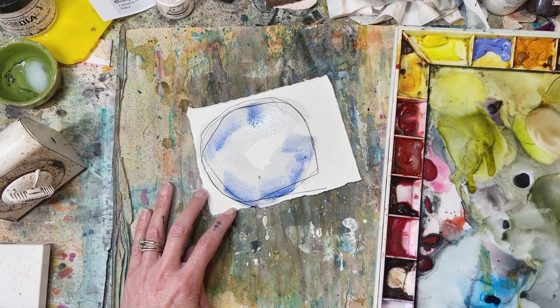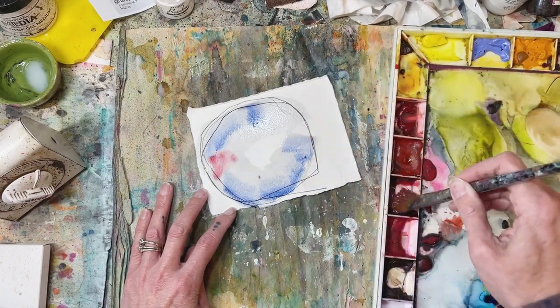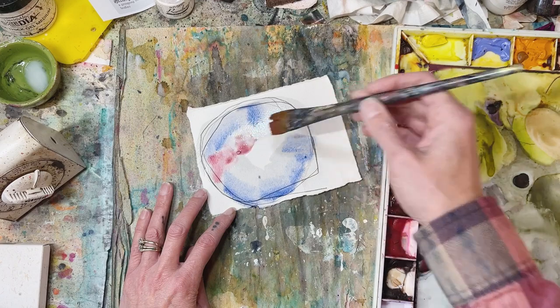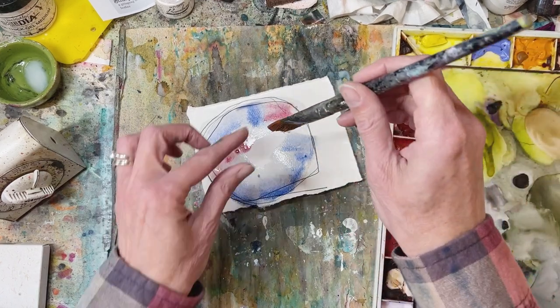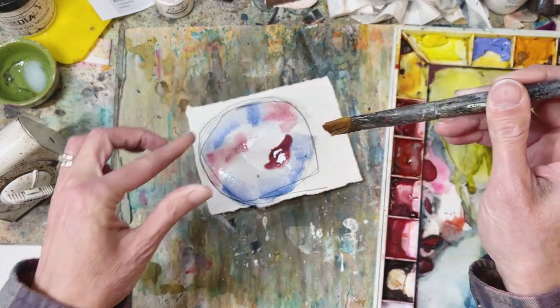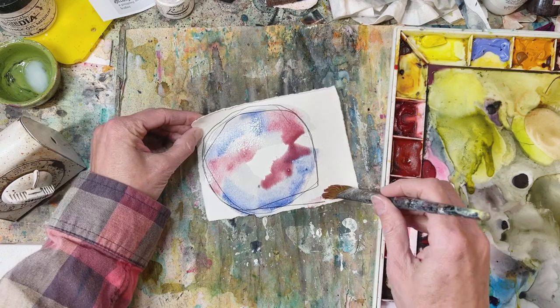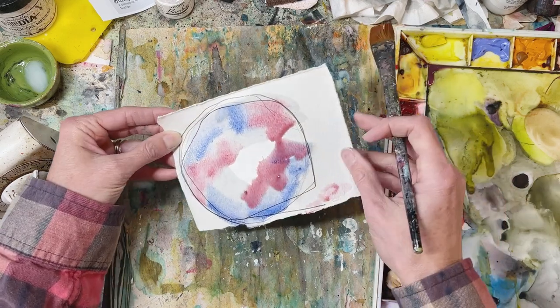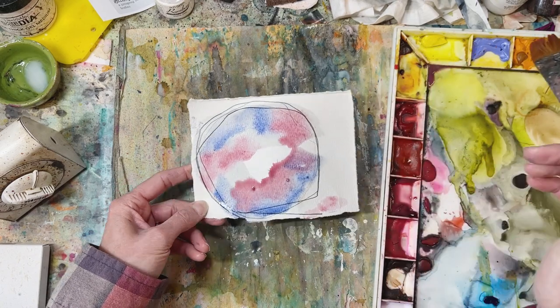So just switching out, again, to provide another layer and a different color within my little world, I guess I'm going to call it, my little galaxy that I am making here. So yeah, put down a little puddle. I'm going to let it mix and run and do its own thing.